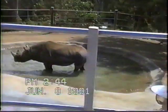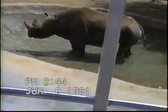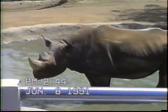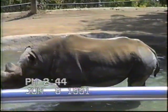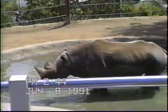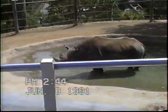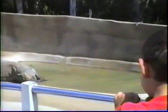Black rhinoceros from Africa. And some Eastern cultures believe if you take rhino horn and grind it up and eat it, that'll get rid of your headache or lower your fever, even act like an aphrodisiac. Because of these beliefs, rhino horn sells for more than gold does, and there's a lot of incentive to continue to kill these animals for their horn.